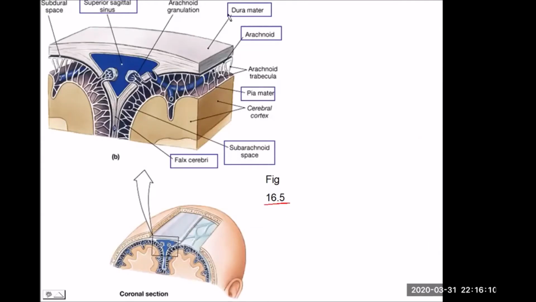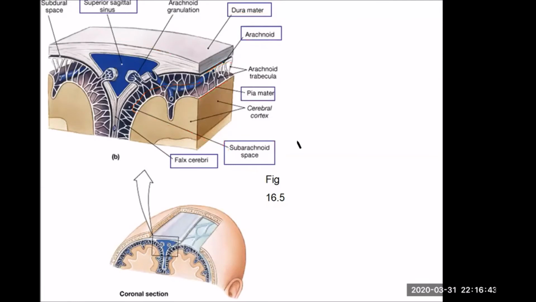So to start at the beginning, the superficial layer first, the dura mater. The second layer, the arachnoid mater. But now the area here that really looks like a web, that's where the name arachnoid comes from. This area specifically right in here is called the subarachnoid space, kind of all this web-like layering. And then lastly, this very, very thin, delicate layer touching right on the brain is the pia mater.